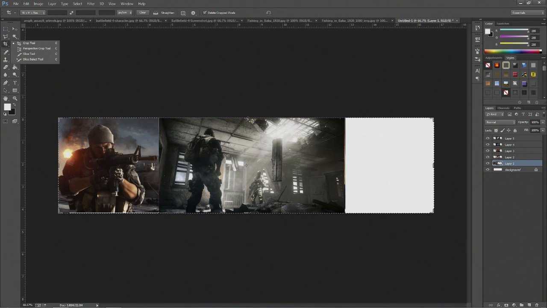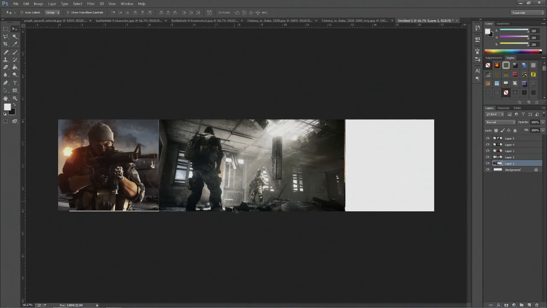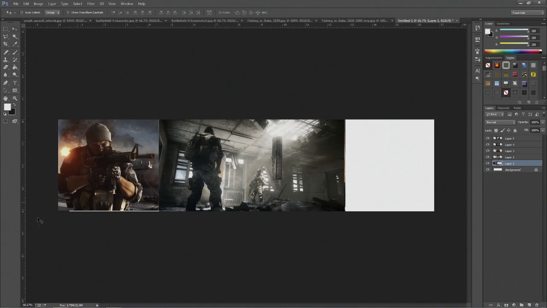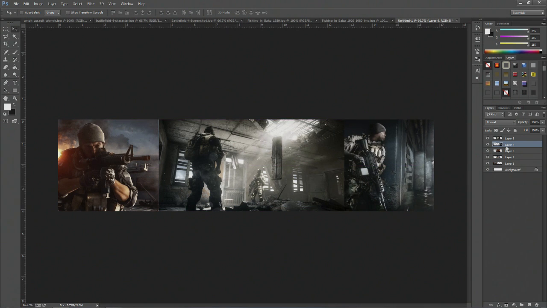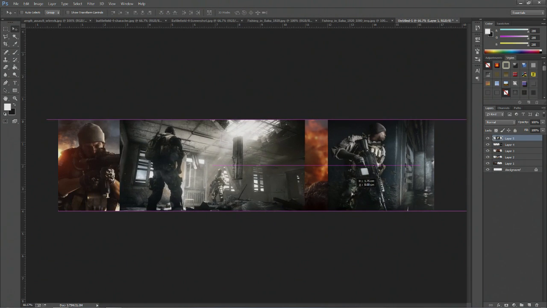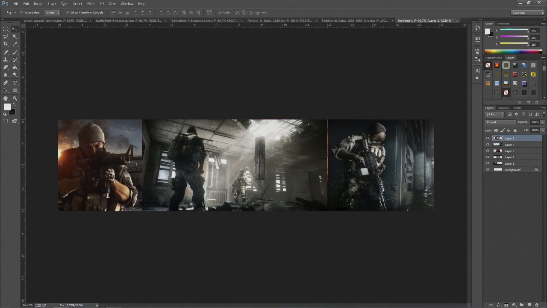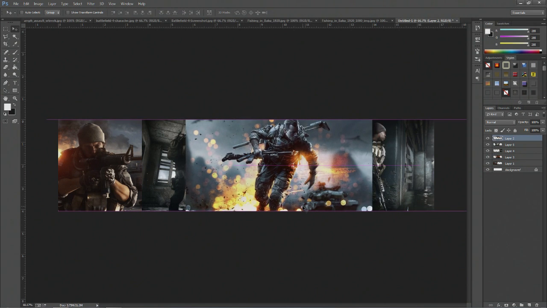And then I'll move these out to how I want them to look. So what I'll do is move these around for the order that I want them in. That one's a little too small. Just stretch that out a bit. Okay, so I'll probably put this one over here at the end. Have that one there. Maybe have this one here.